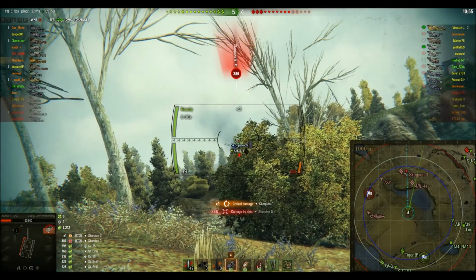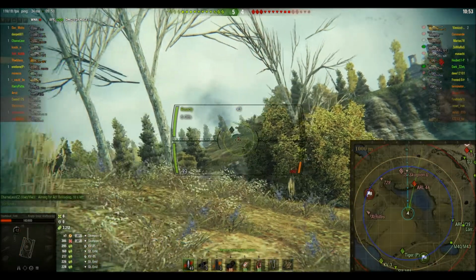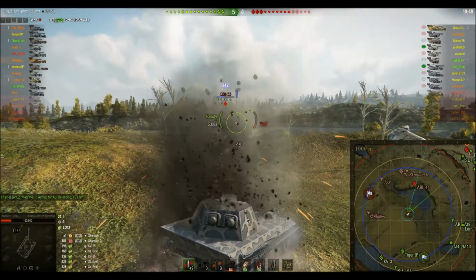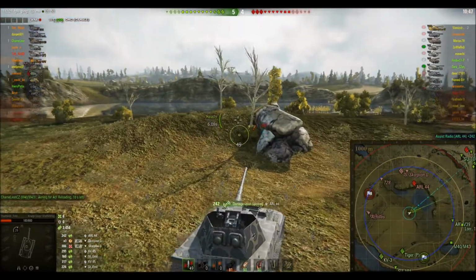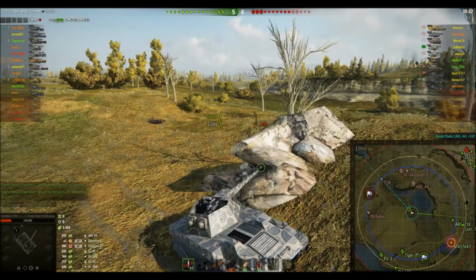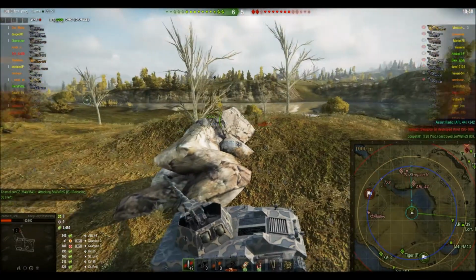And you can see one of the challenges with this tank is your gun depression. Ah, it's probably that Arl that spotted him. Yeah, there we go. Right, get out of dodge. Get behind a rock. Remember, there are 2 enemy artillery in this game.